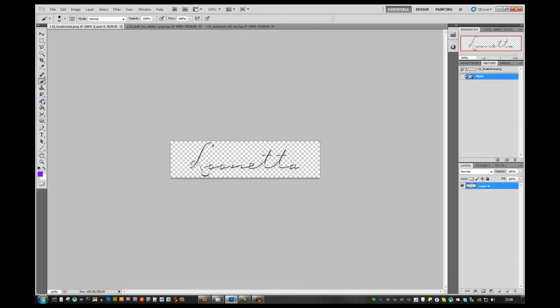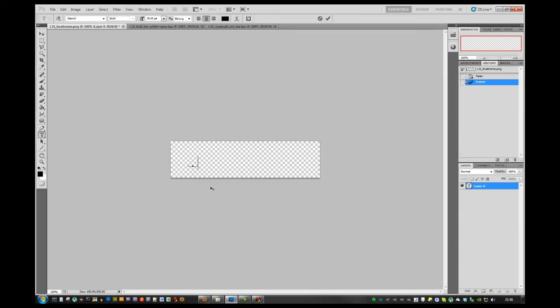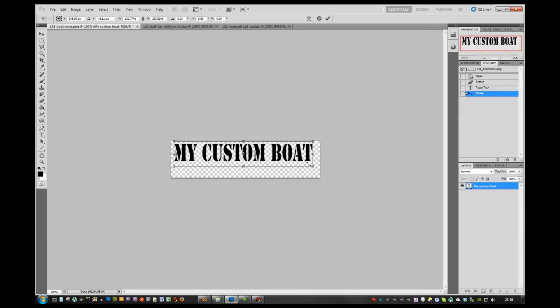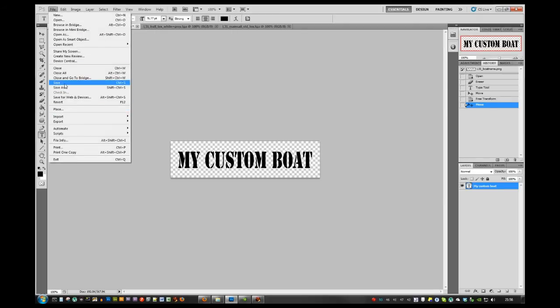So I'm just going to take the eraser here and just completely wipe that away. And we'll replace the name with something else. We'll just call it My Custom Boats. And I'll move this in around the middle. There we go. That's actually done now, and we'll just save it. We already have the transparent background, so it should work just fine for what we want it to do.